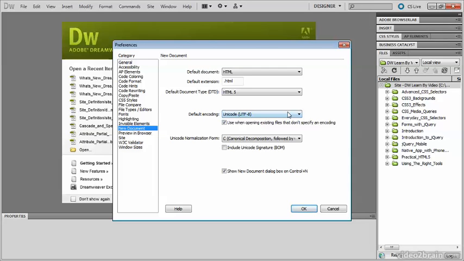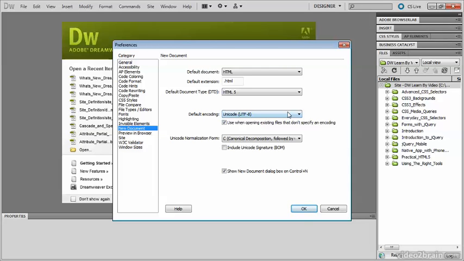Many people who use accented characters in their web pages, things like e acute or o umlaut, are confused by the fact that Dreamweaver no longer inserts HTML entities. HTML entities begin with an ampersand and then have something like eacute or ouml followed by a semicolon. This is no longer necessary with UTF-8. UTF-8 is an encoding that supports just about every written language in the world. But if there is a reason that you need to use HTML entities, you should change the default encoding.